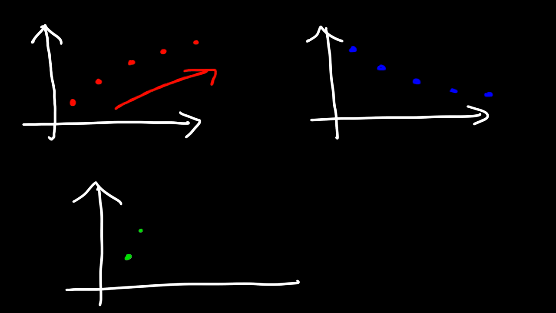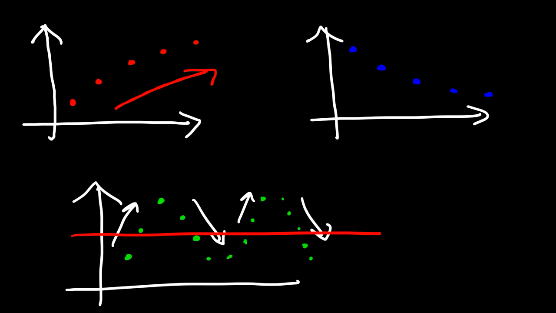Now what about this sequence? Would you say it's a monotonic sequence? Notice that there's no general trend. It's not going up or down. It's actually doing both. It goes up, down, down. So the long-term trend is it's basically just staying around that midline. And so it's not increasing in the long term or decreasing in the long term. Therefore, this sequence is not monotonic.